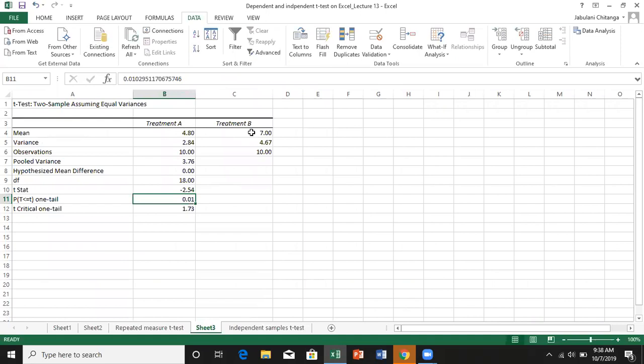So it means that treatment B is better than treatment A, of which you can see the mean is 7, the mean for this one is 4.8. Yes, it is better, we understand that, but is that difference significant? Yes, we say it's significant, because in the manual calculation the T obtained is in the critical region. That's what it means. Okay, it's one directional. So like what I said also, this negative 2.5 doesn't matter. If we had selected B first and A second, so let's say B is this side and A is this side, this is going to be positive.